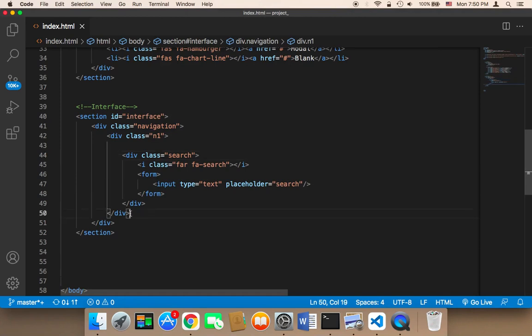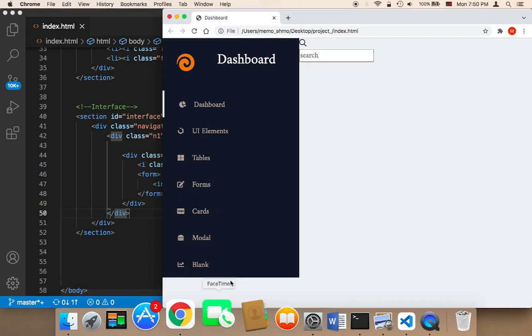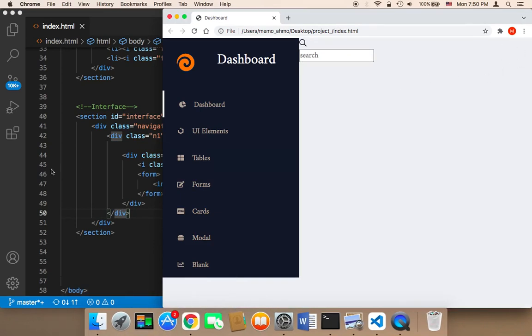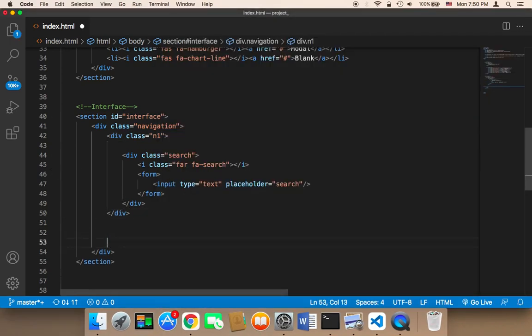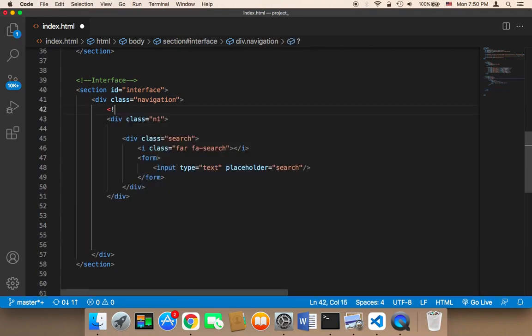And below this div, we want to display the profile image. I'm going to display the profile image of the admin. So below this div I'm going to add a comment. I'm going to say search, and then here I'm going to say profile.